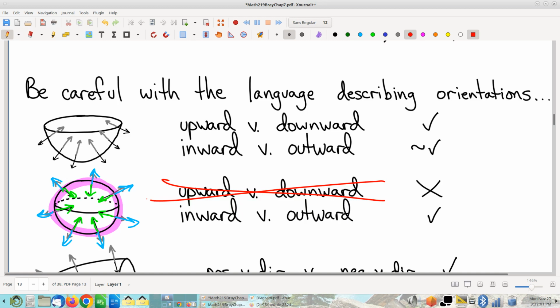But I think it's pretty clear that all these green vectors are pointing inward, right? And the blue vectors all pointing outward. So the point is, you always have to tailor your language for the geometric scenario that you face, with the goal in mind of being unambiguous. Forget about precision. We don't need precision. We have equations for that. That'll come as needed, right? But we just need unambiguous. All right. Is everybody happy?